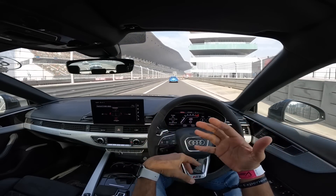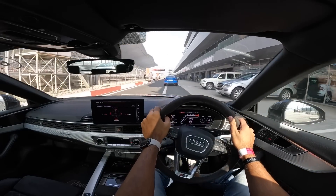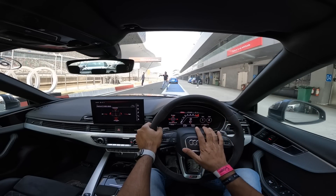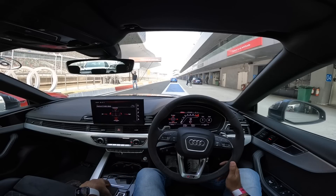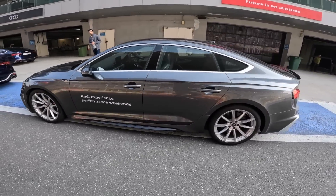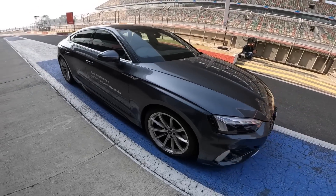I like the RS5 a lot and I just feel sad that all these cars will go when electric comes in fully. By the way, this is like the baby version of the RS7. I think this car really needs to cool down because we've used each and every one of those 450 horsepower. I can actually smell a lot of rubber burning — I'm just hoping the tyres haven't come out. The level of thrust and fun — unbelievably nice. Love this car, honestly I love it.